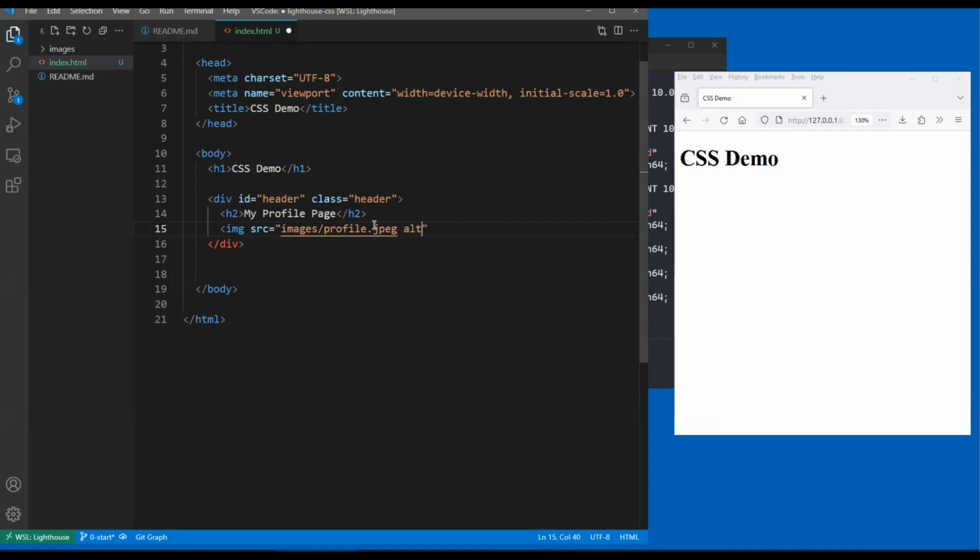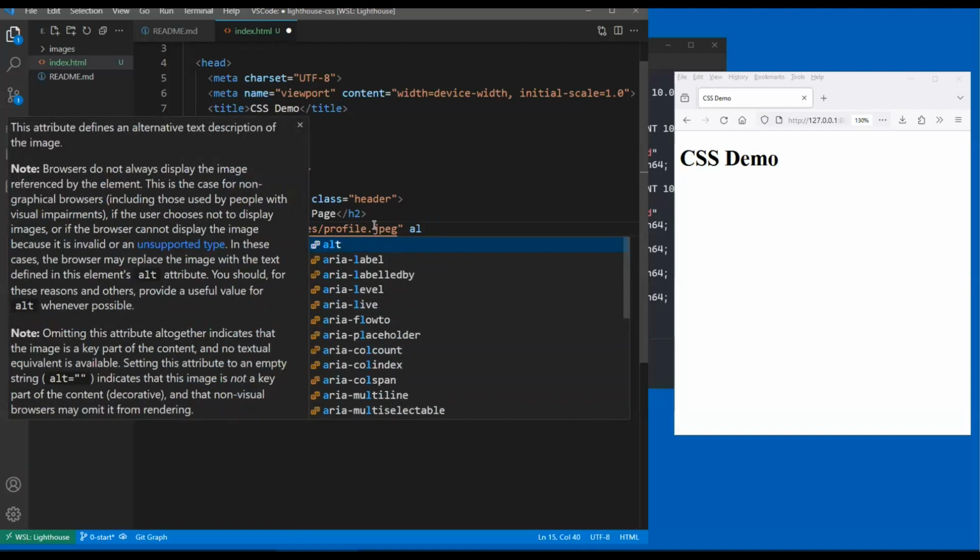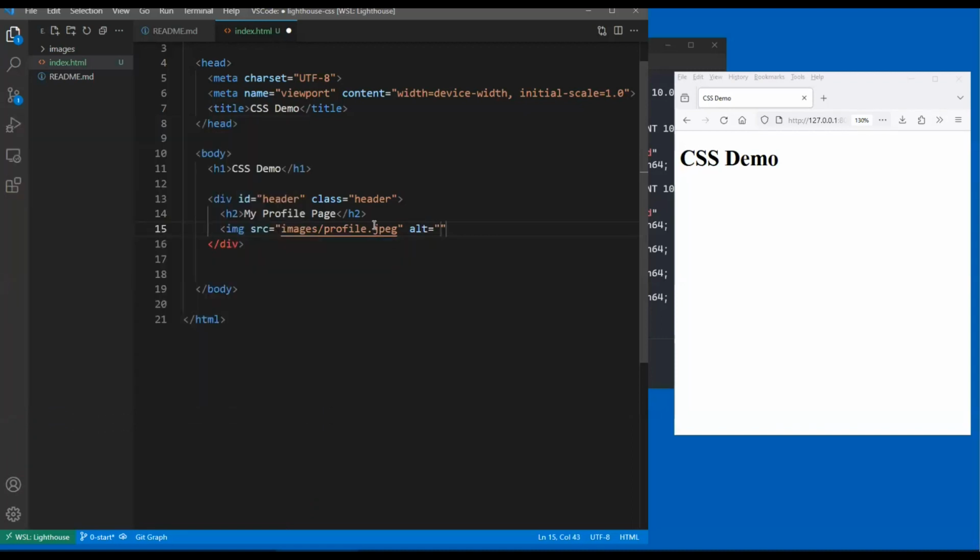I'll say alt equals, in case the image is broken, it'll show something else. Alt equals, a picture of me.